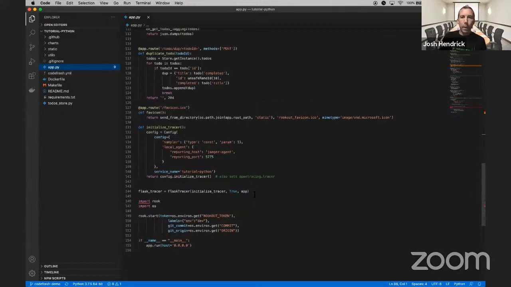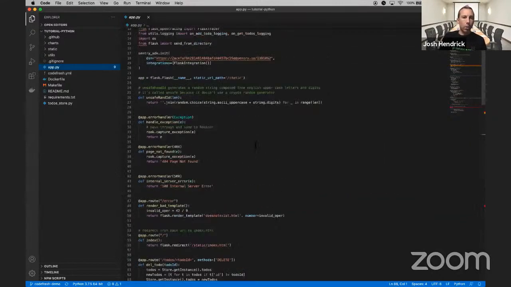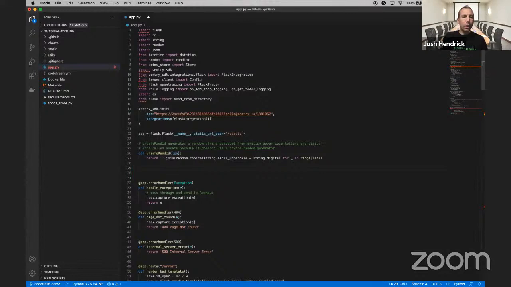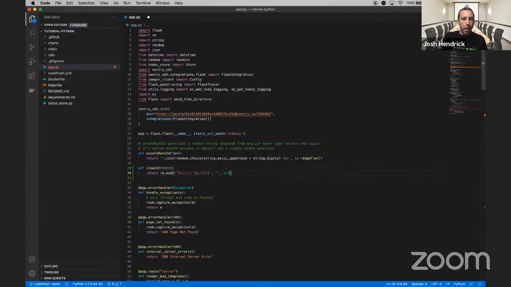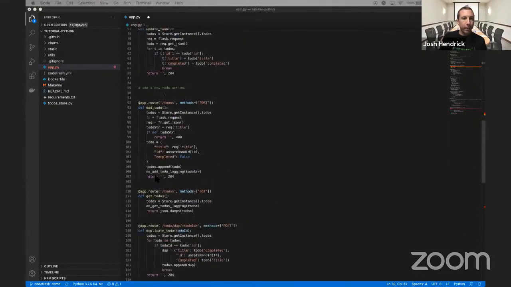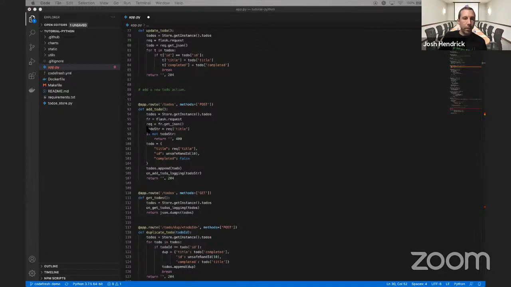So what I'm going to do is switch back to the code. And I want to adjust the code so that we filter out some of those characters that shouldn't be within our application code. So I'm going to come in here and plug in a new function that will strip some of these characters that we don't want in there from our application. I'm also going to go down into our add to do function down here, and I'm going to modify this so that the to do strings that we're collecting are filtering out that data. I'm just going to copy and paste in the new function, just so I don't make any spelling mistakes as I'm going through.